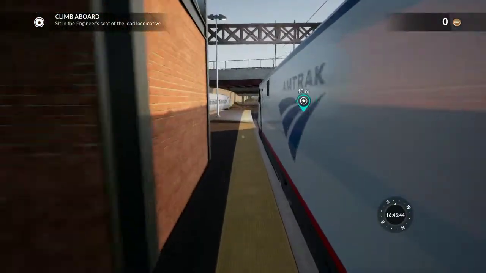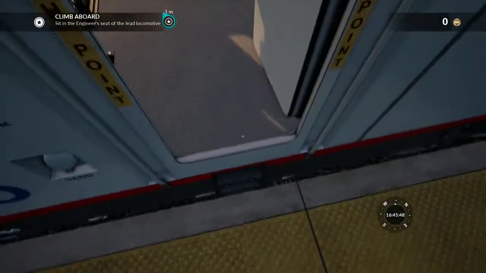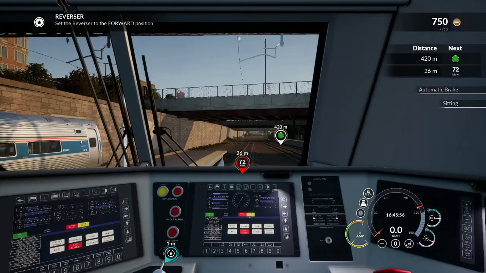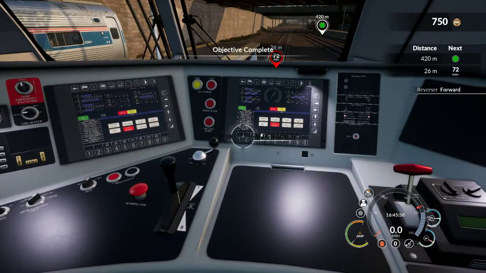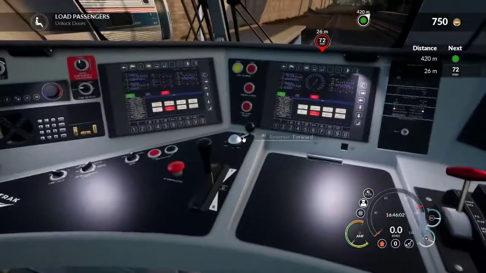Okay, just to say, I have played this game a little bit, so I do kind of know. I've done like the tutorials and stuff, and I've done a few services on the Great Western Rail. But I have never driven this one. That's a lie, I have in the tutorial. Okay, reverse it forward. I think the reverse is just like the gearbox in a car.